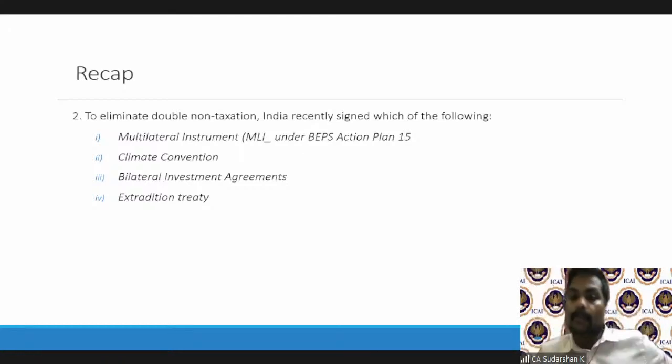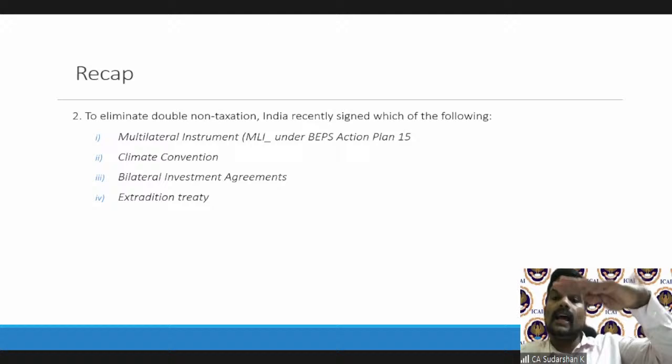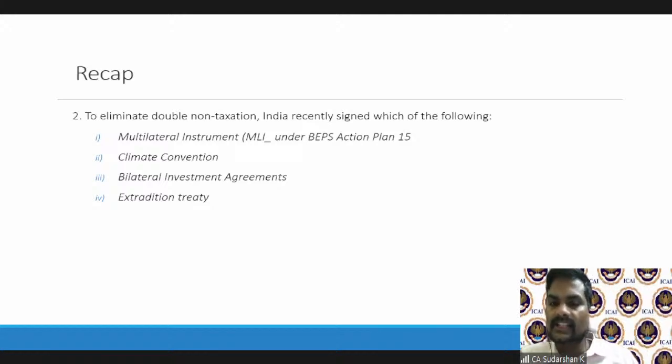Here you can see it is multilateral because this treaty, the MLI, was entered between many countries; today it has around 90 countries. It is similar to your WTO agreement. If you look at the WTO, there are 150 odd countries which are part of the trade agreement. Similarly, in the MLI you have a standard set of provisions which exclusively focuses on tax avoidance and tax evasion mechanisms. Once countries sign, the MLI will apply along with the existing treaties. So this is like an addition to the existing bilateral tax treaties.